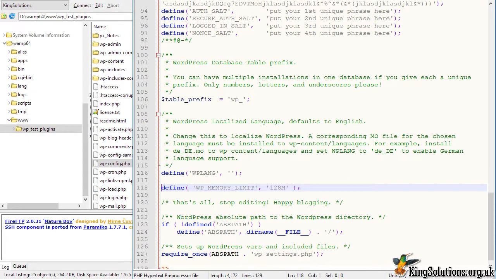You can now browse your WordPress site to see if the WordPress error has disappeared. If you are unable to increase the memory limit, then your web hosting service, in all probability, does not allow you to increase the PHP memory limit. You will need to contact your web hosting provider and ask them to increase the PHP memory limit for you.